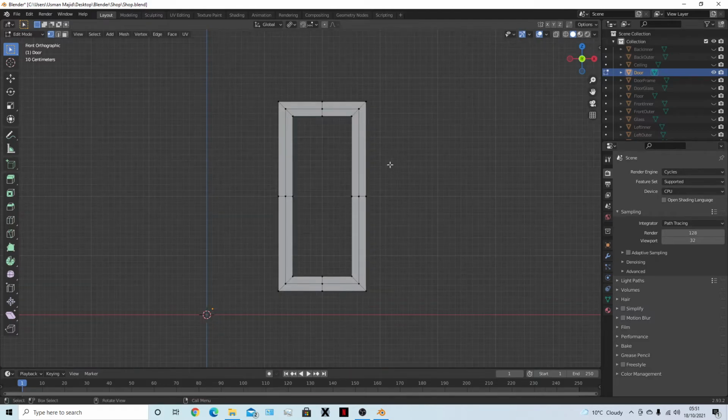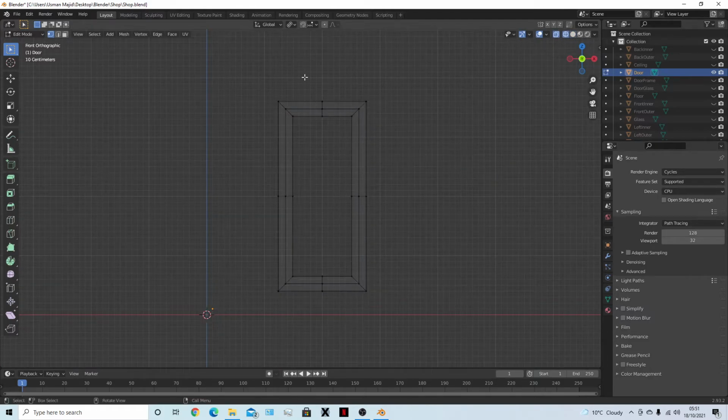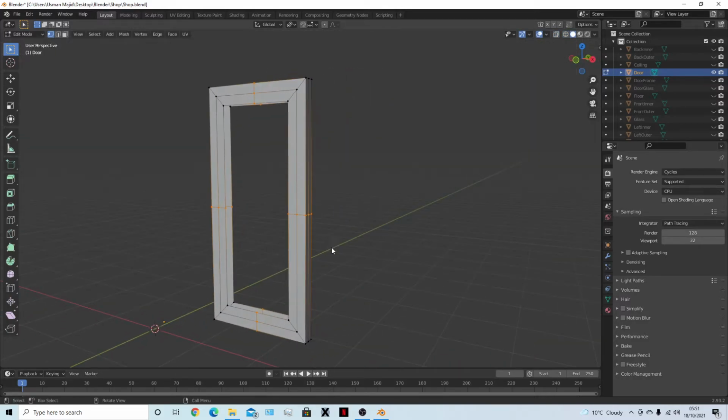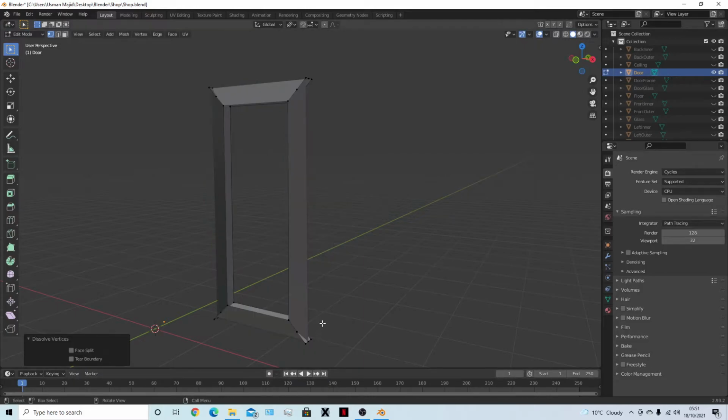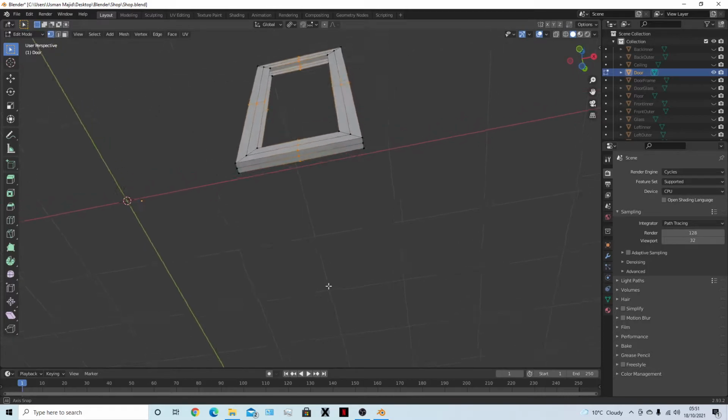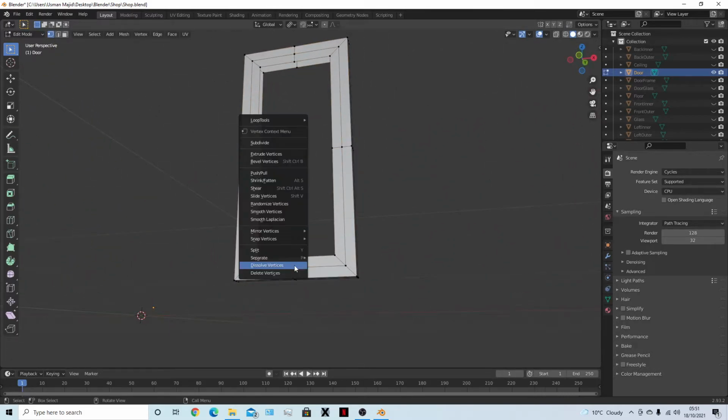Now what the issue is, these ones and these ones are pretty much useless, so I'm just gonna dissolve vertices. Oh, that's not working. Okay, so I'll select this one, dissolve.